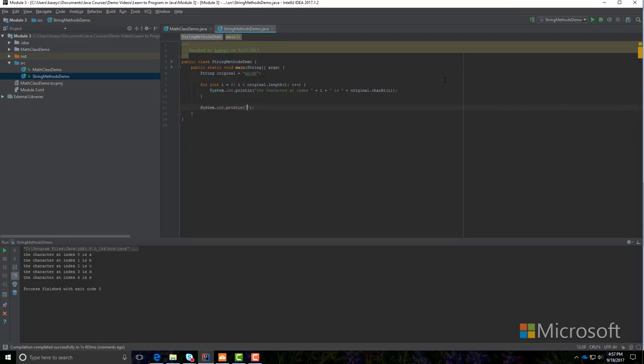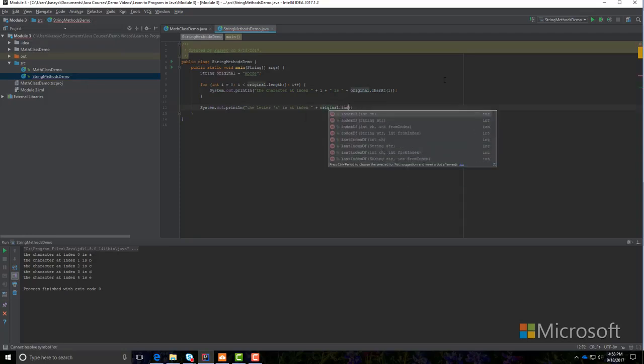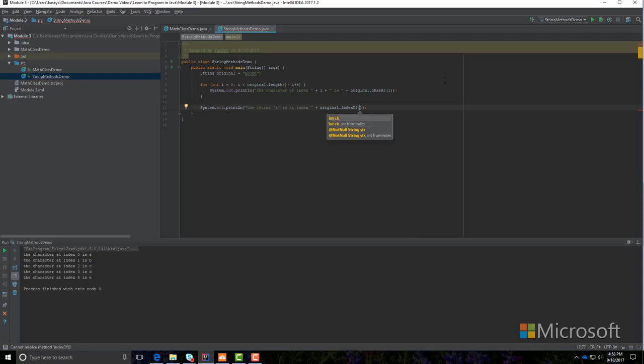I can say the letter A is at index, and we may know it's 0, but in case we didn't know, we can use original dot indexOf, and then I can pass in the character I'm looking for, in this case A. Now if I rerun this, you'll see that it finds 0 for us.